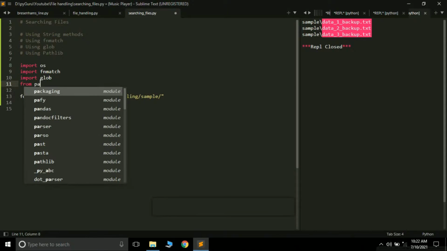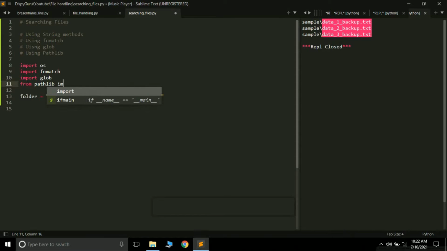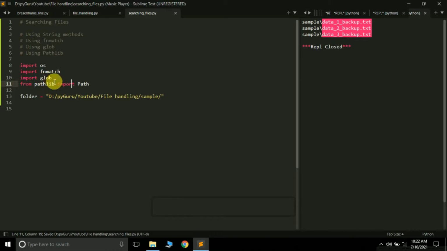Let's do this: from pathlib import Path. Similarly, you might have imported from glob, import glob, from fnmatch import fnmatch. So this is another method of importing modules or methods from modules.